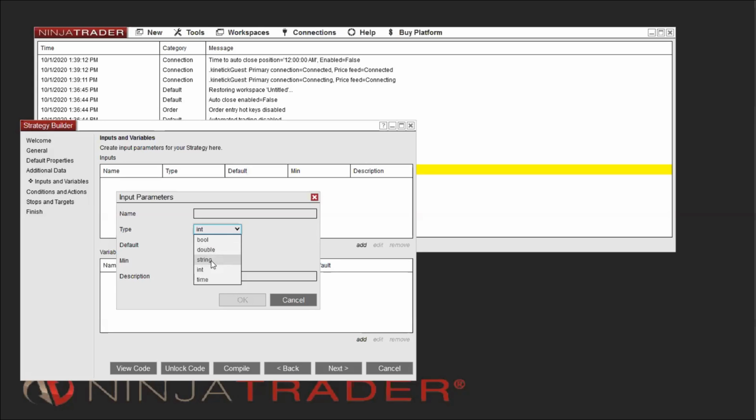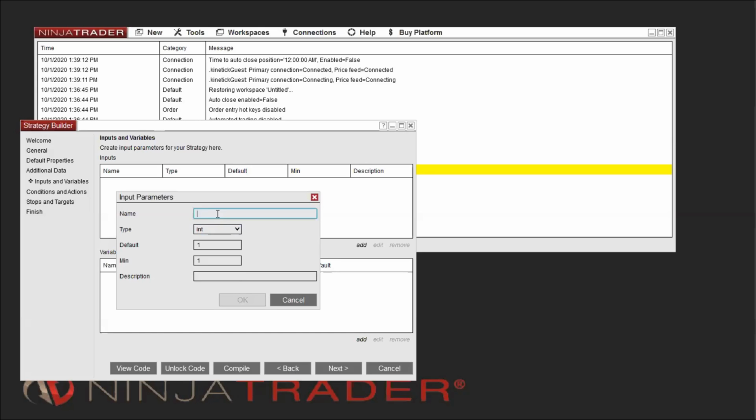A string is a collection of characters. A sentence, a label, a name, a message, all of those are going to be strings. A description, that's going to be a string as well. Last, we have time. So let's say that we want the user to control the hours for something, or to control the start and end times. Those are going to be your time controls to let the user set a time.